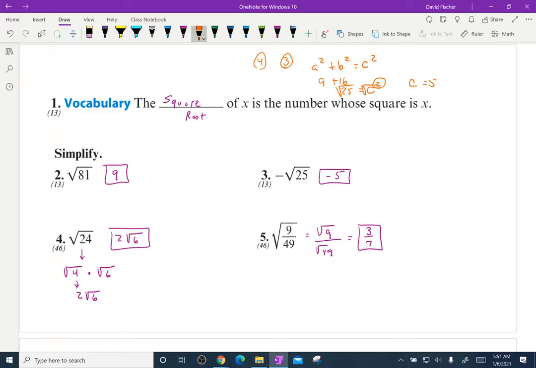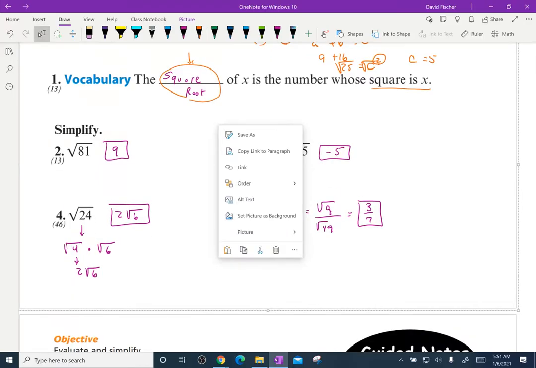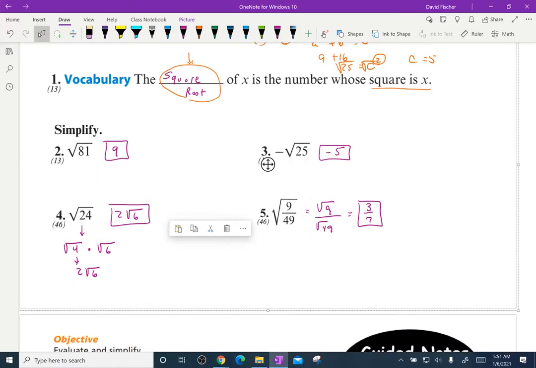All right, so kind of here, the square root of x is the number whose square is x. So it's kind of the opposite is what you're getting at there. Probably didn't get that one. I had to think about that one for a little bit. Calculators, if you just typed in what is the square root of 81, you would have gotten 9. But square root really means there's really a little 2 up here. We just don't write it because we just assume there's a 2 up there. But we really said, well, what number times itself 2 times would give me 81? And that would be 9. 9 times 9. So that's what your calculator is really doing in there.